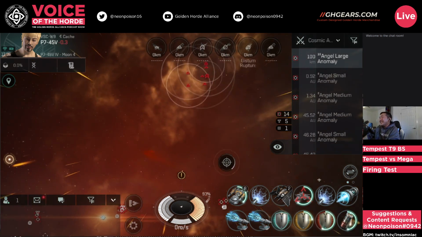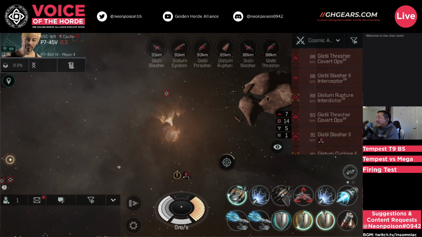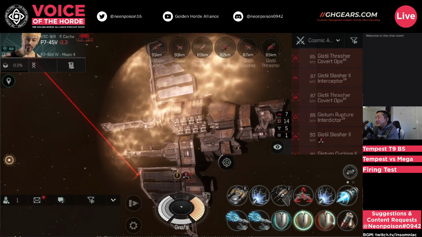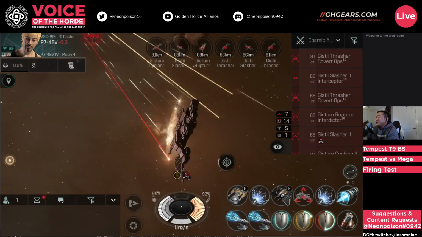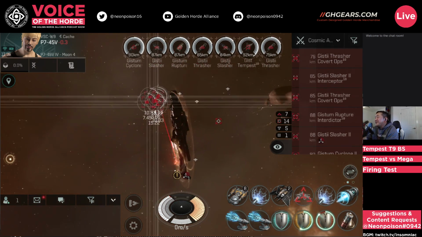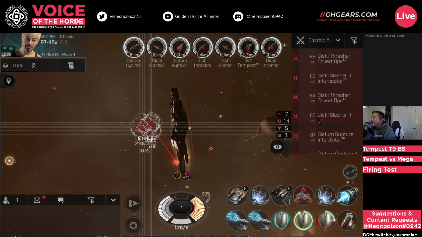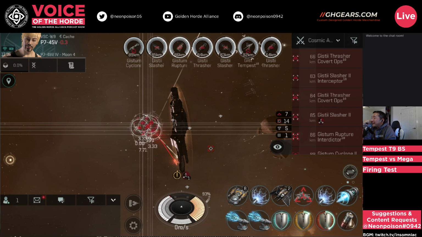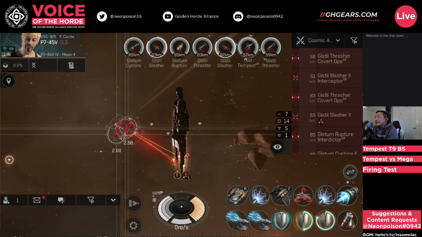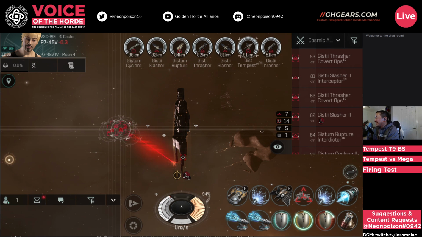Pretty awesome. Alright, I hope you guys enjoy this live streaming test. Again, just to give you a recap, my Tempest, which is going to be a tier 9 battleship soon, is one-shotting frigates at different ranges without webs, without anything, just a painter. And for cruisers, I'm three-shotting them. For battleships, I have no problem doing about 5,000 volley damage per shot. Thank you guys for watching.